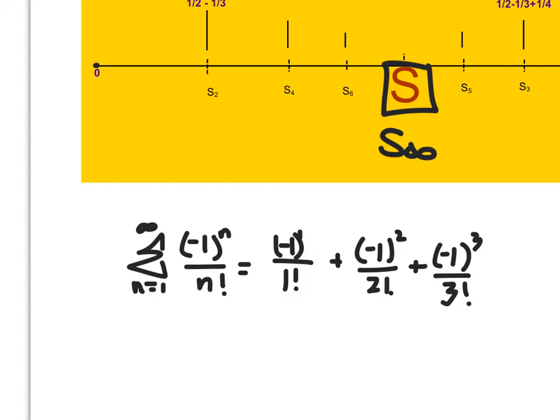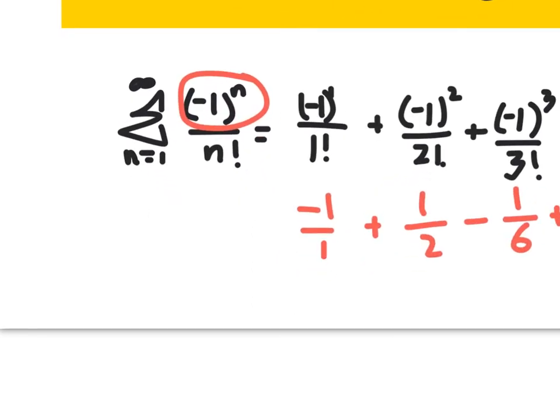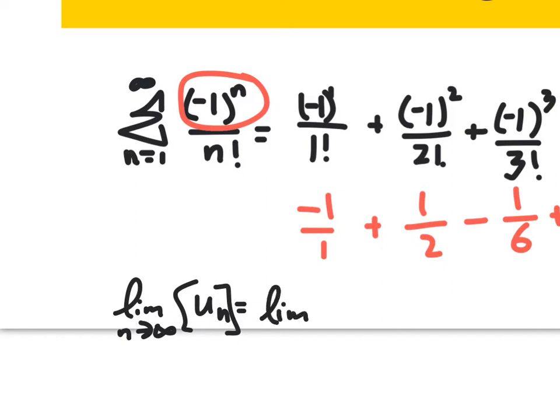So any odd degree I'd have a negative coefficient. Right here I'd have 1 over 2. Here I'd have -1 over 6, and so on and so forth. So this right here is a typical alternator. That's what we'd call an alternator. But what we'd call u sub n in this case, of course we want the limit as n goes to infinity to equal 0. But u sub n in this case is going to be everything except the alternator. So we would have 1 over n factorial. If that went to 0, we're in business, right?